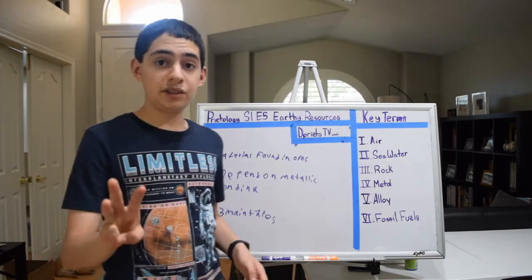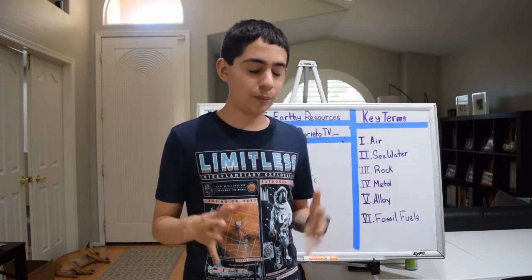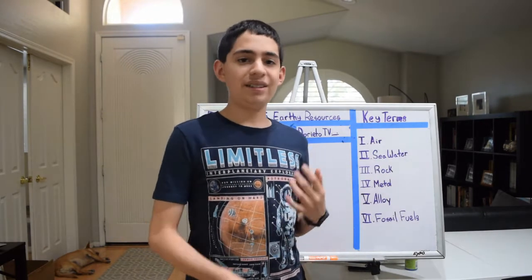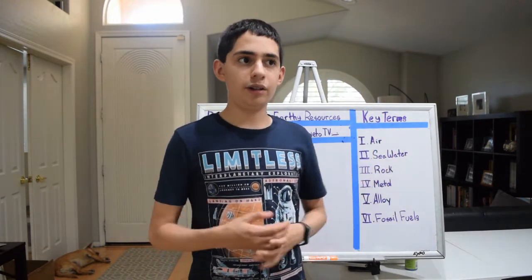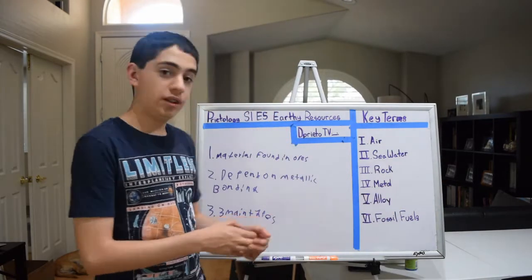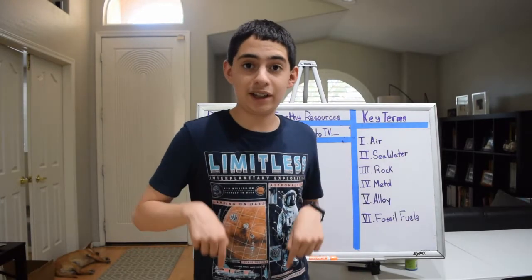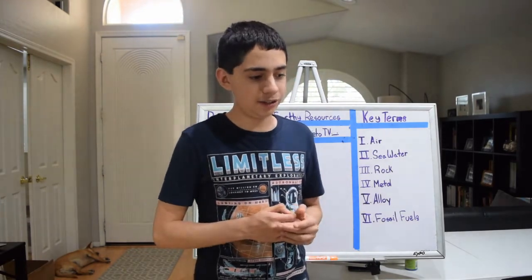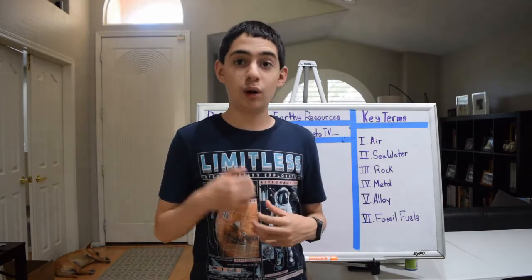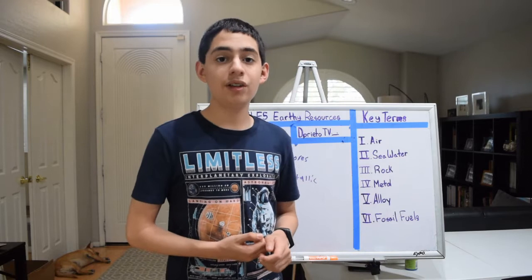Second is ferrous, which is mainly magnetic. Those are the mainly magnetic metals, like cast iron, iron, cobalt, nickel, steel. And the last one is noble. They're very unreactive, which means they're at the bottom of the reactivity series, which we learned last class. And they're good at making dyes. So gold, silver, and platinum, those are all metals at the bottom of the reactivity series.